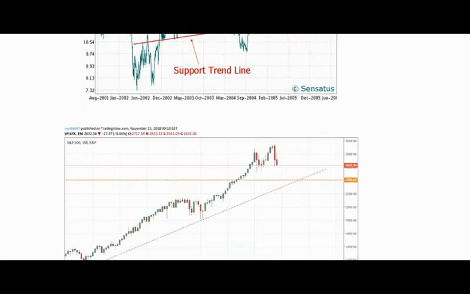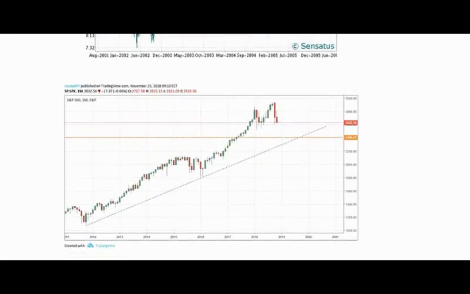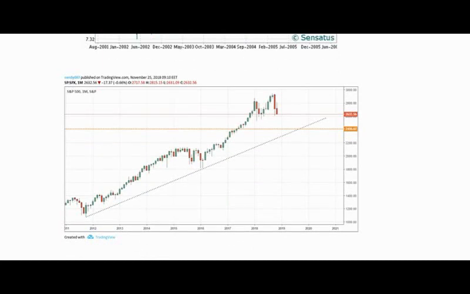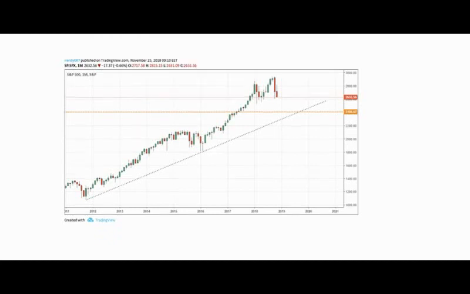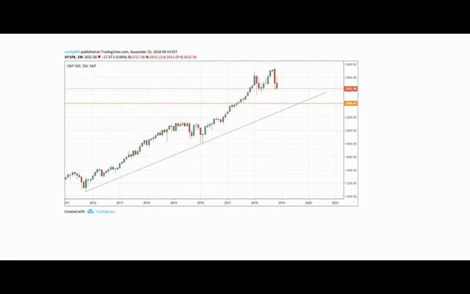All right. So this is another trend that I discovered on the S&P. This is on TradingView, and this is the S&P 500 monthly chart. So price is in a strong uptrend, but currently it looks like it wants to come and retest the trend line. We'll see what happens there.